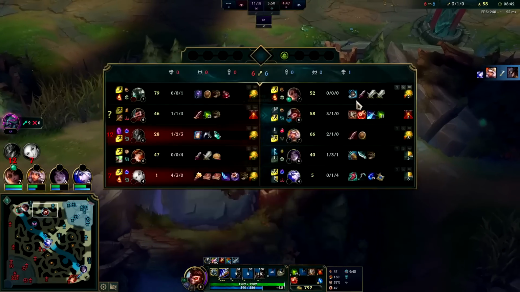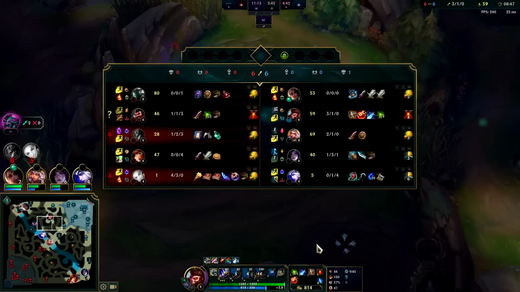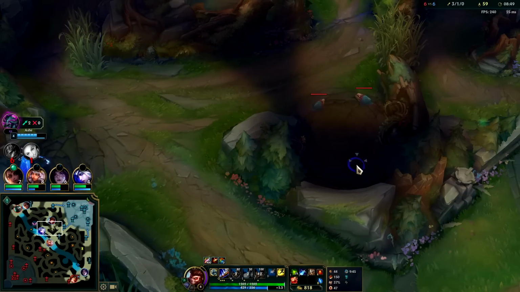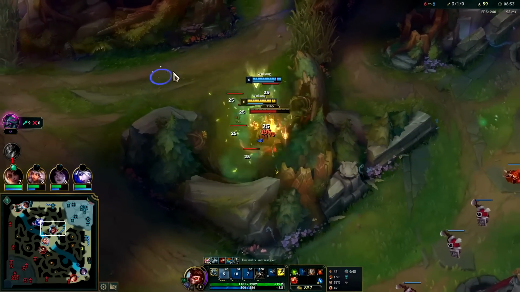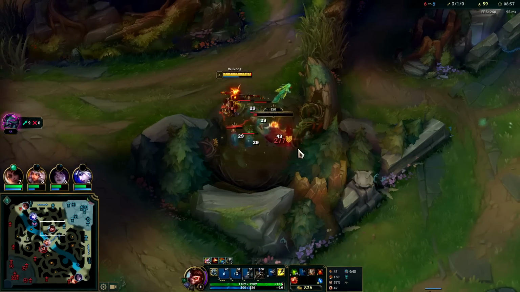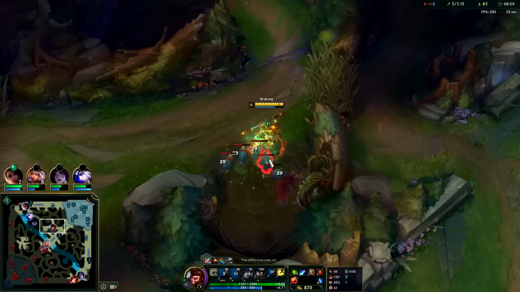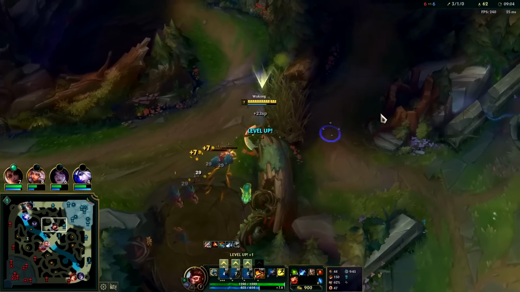So for example, the Graves with his dash. Everyone else on their team's immobile, so unless I'm worried about them flashing away. E W auto Q. The AoE from Wukong dash and his clone helping him to auto, so it gives him his AoE. Plus your jungle friend there.